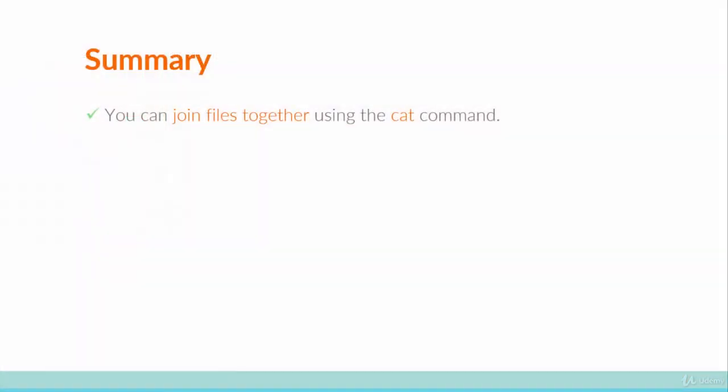So we've covered quite a lot of stuff in the past few videos, right? Fortunately, none of it is particularly complicated, but it's all very useful. As a quick recap, you've seen how to join files together, or concatenate files, using the cat command, which is a great tool for not only joining files together, but also allowing you to take a file's content and put it right into standard output so that it can be used in your pipelines.